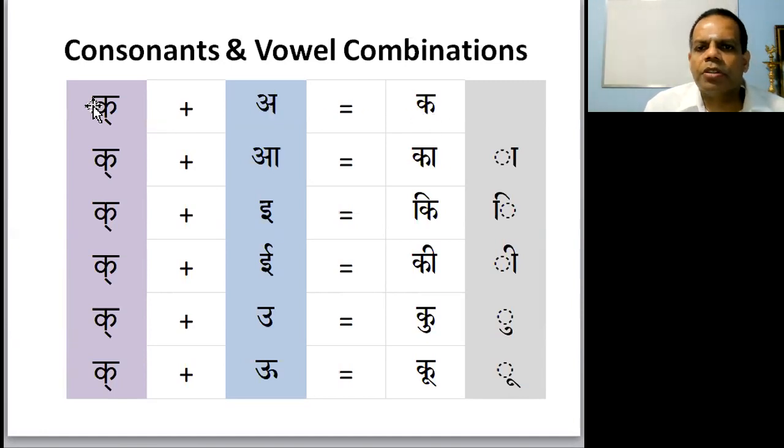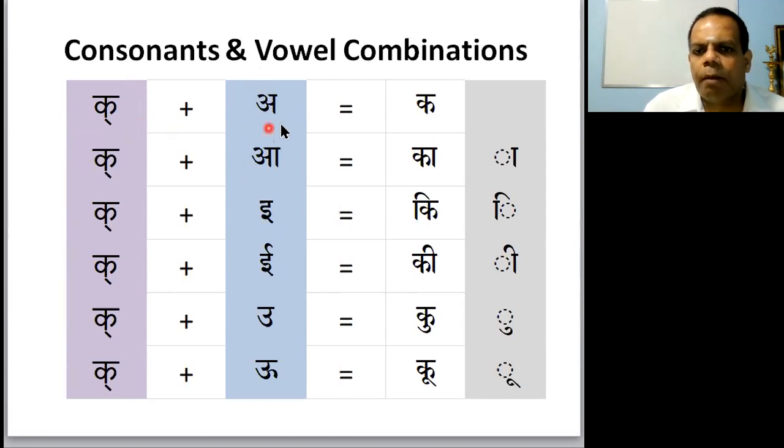So we were looking at consonants and vowel combinations. We were looking at each consonant, like ka, cha, ta, ta, each of the vargas, each of the consonants, with every single vowel or swara. I had shown this example sometime back, I think about 3 weeks ago. I will just go over them again. I guess it should be pretty straightforward.